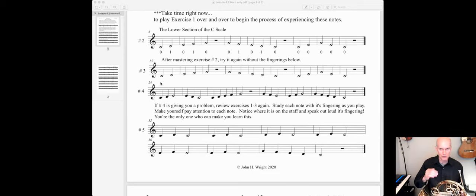And so if you sound like you're above the pitch that I'm playing just slightly, you may want to pull some of those tuning slides out to where you can play in tune with me. Or if you're lower, you can maybe try pushing some of them in.